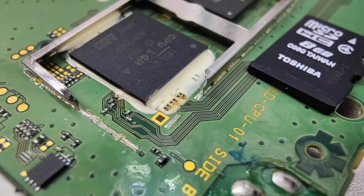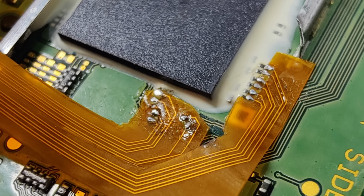I had to break out actually a scope for this to zoom in because it was really difficult to see otherwise. Some of the smallest soldering I've done in quite some time. And then, of course, to make things even more difficult, on the other side of this chip, adjacent to where I was soldering here, I had to solder more points down, and these had to go directly through the ribbon cable. So, unfortunately, I wasn't pushing it up against the component. I had to rest it on top, and it had to line up multiple points, and this was a headache, because you had to look through these little pinholes to see if you have that shiny part on the other side, and it had to be all the different pinholes at once.